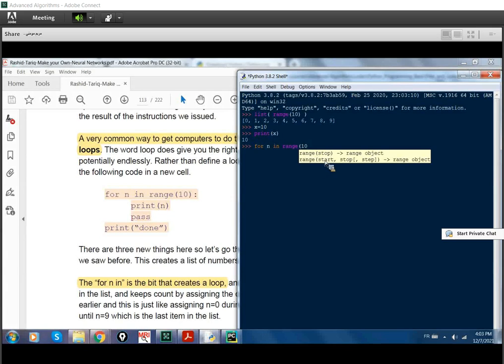You can use range and then define the stop value, or we can use this range where we set the start, stop, and the step. If we don't define the start, by default Python considers 0.